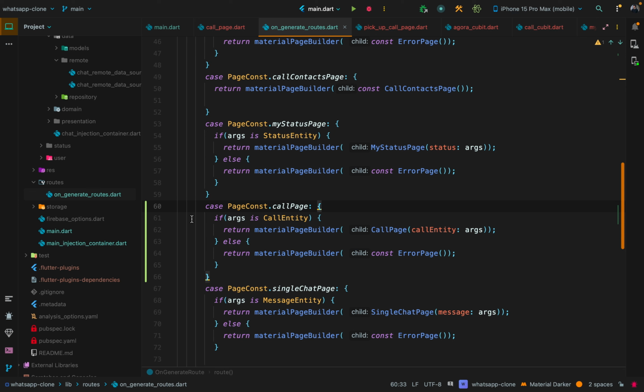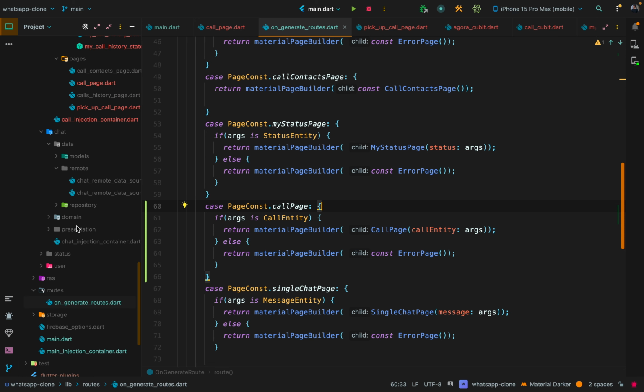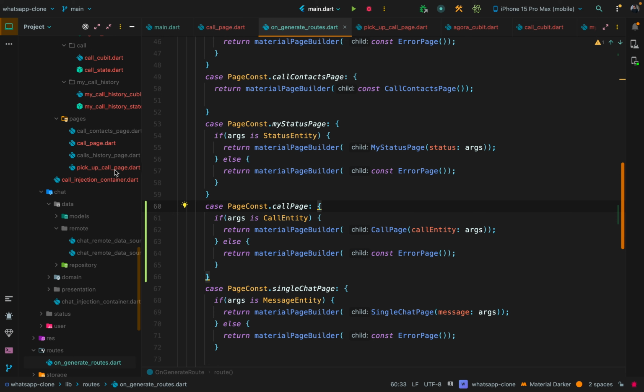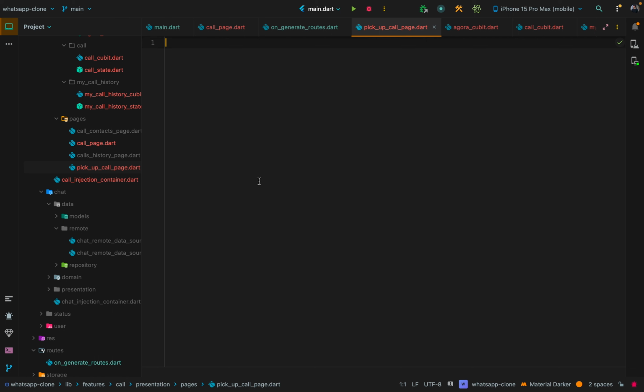So once we have this call page, now we have to create the pickup call page, and then for navigating to the call page, we will later write the make call method. It requires some more work, so other methods will be called along with that make call method. So first we're going to complete the UI, and then we will go towards this. So let's go for the pickup call page, and this page is also going to be simple. There won't be any complexities.